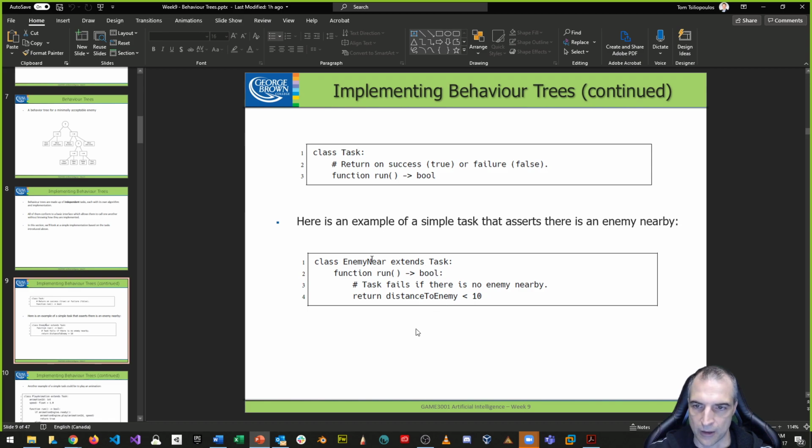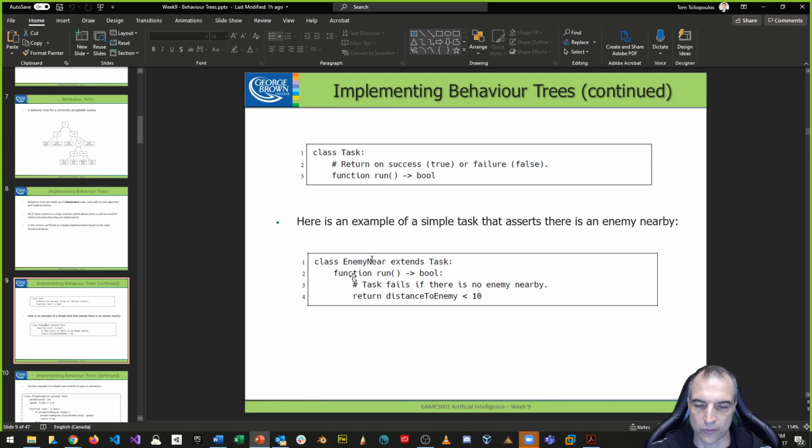Okay, here's the next one. Class enemy near extends, which is like the colon in C++, extends the task superclass, right? Here, the task itself, as an example, maybe this simple task would be an abstract superclass, so a pure virtual, if you will, right?